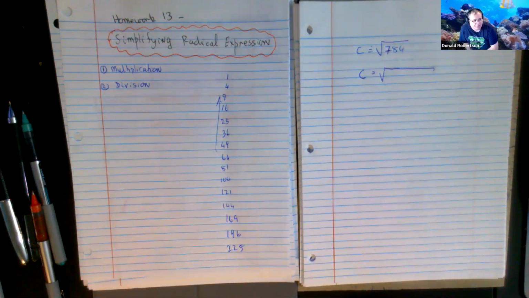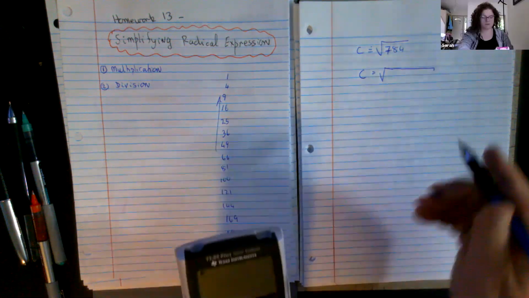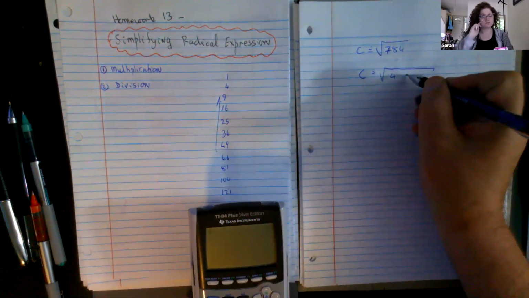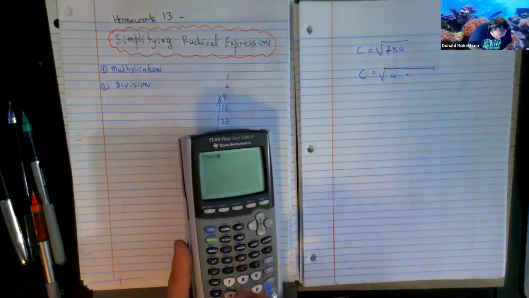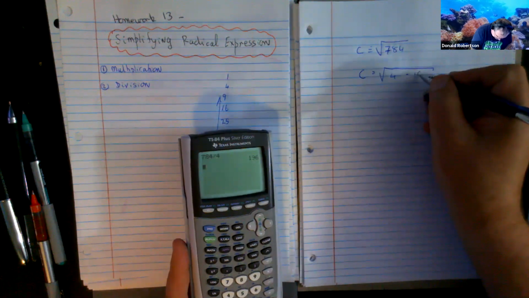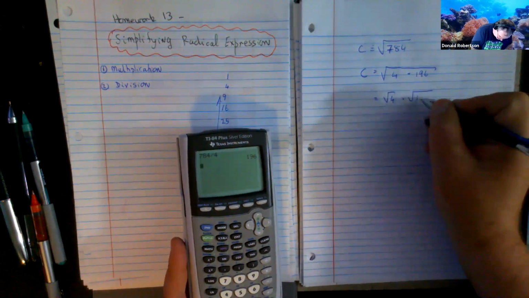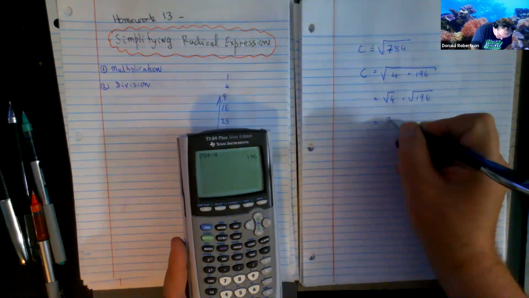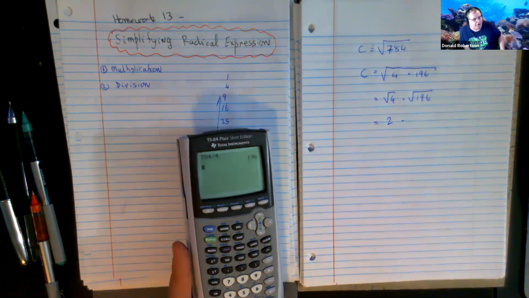So Sarah's hitting buttons, so she might be looking for one as we speak. Anybody got any gut feelings for a number that might work? And we'll check it out. 4. I would go for 4 only because it's one of the easiest. Let's check it out. 784 divided by 4 gets me 196. Okay, so that splits as 4 and 196. Now, do you see my job has just got a little bit easier? Don't I only need to figure out how to break 196?